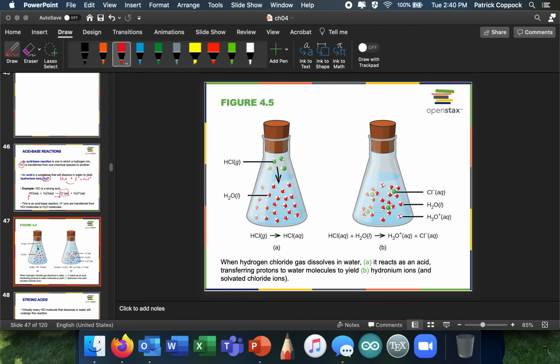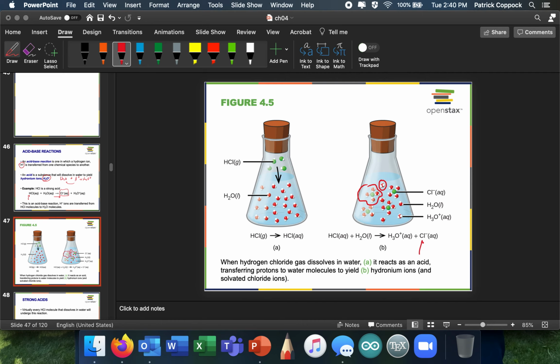All right, so here's a picture of what that might look like. You've got this HCl gas. If you put this HCl gas above the water, it dissolves in the water, and when it does dissolve in the water, the H+ ions come off and they make little H3O+. It's a little difficult to see. There's an H3O+, okay? And there's a chloride ion right there that's surrounded by water molecules. Can you see that? And so that's exactly what happens.